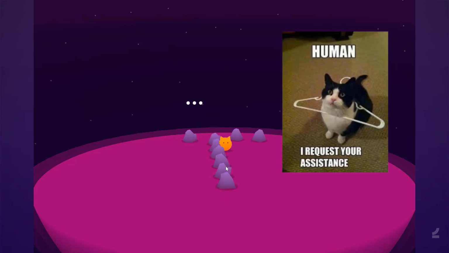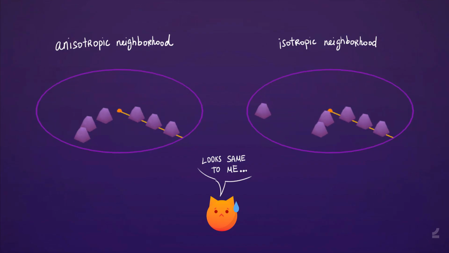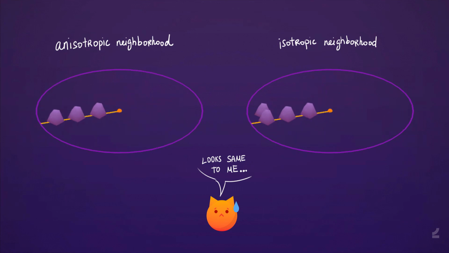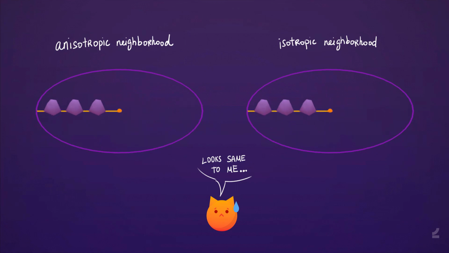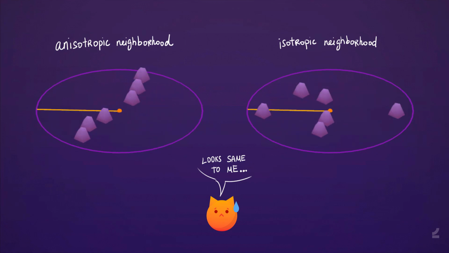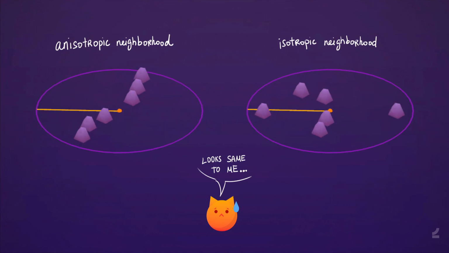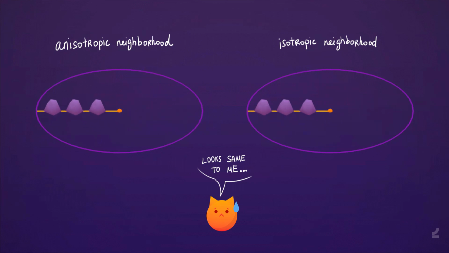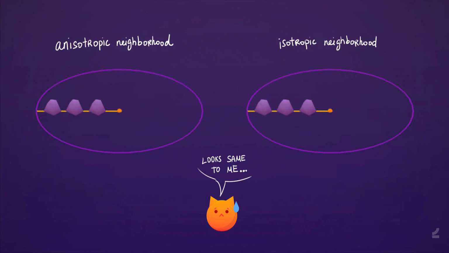So why is this happening? When we compress our neighborhood into purely distances, we lose angle information. Kittus can no longer see the difference between a rock on the left versus a rock on the right. Often, two very different neighborhoods would look exactly the same in Kittus's eyes. Like in this example, the left neighborhood has a clear directionality to it, whereas the right one doesn't. But because the distances of rocks to the center of the neighborhood are the same, those neighborhoods are perceived as equivalent.